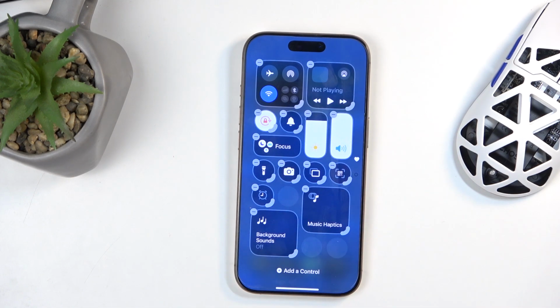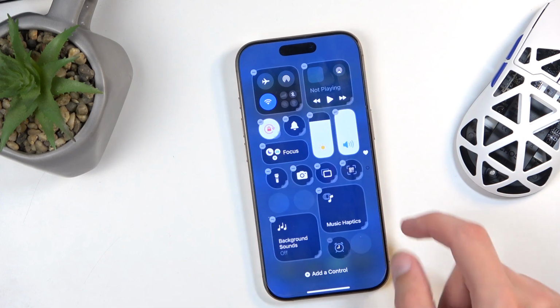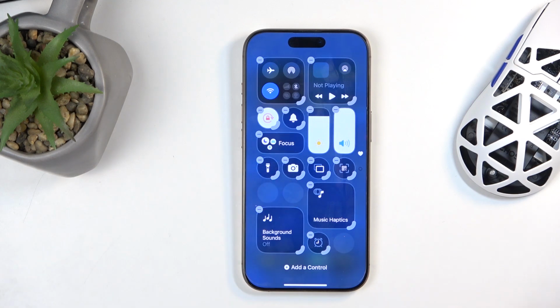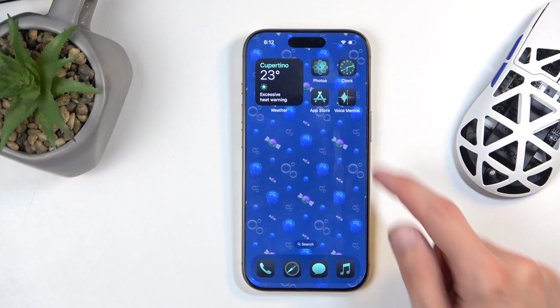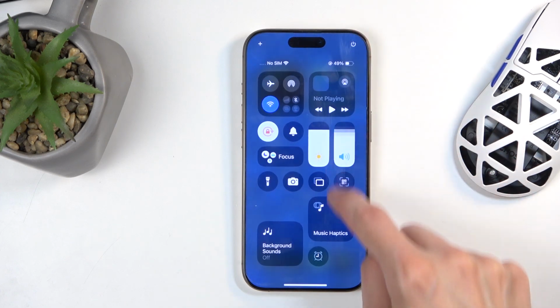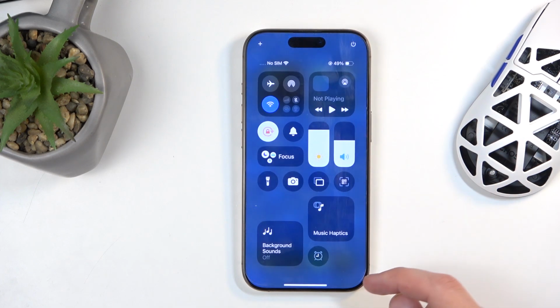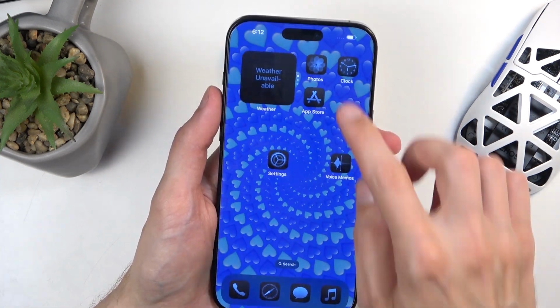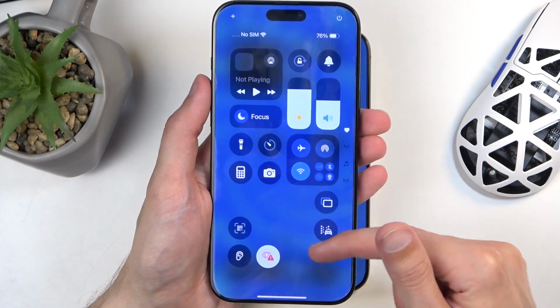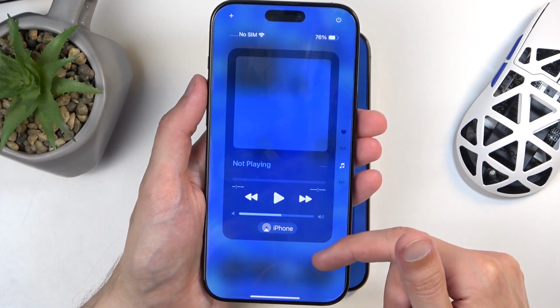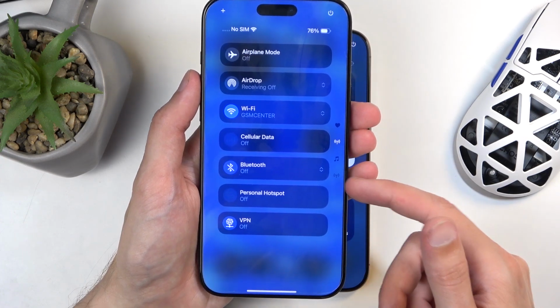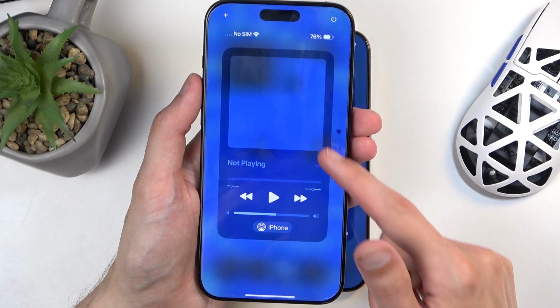And you can have empty spaces, obviously. So if I want to, I can just move this over here and voila. It won't go to fill the empty space right here, which is obviously pretty nice. So there we go. And then you have the option to swipe it between those. At least you should have by default, but I think it's turned off. Let me just show it on another device like here. So you can see we have a couple icons right here, and you will be able to just swipe up, and this will cycle through a couple different options right here. Now I did mess around with it, so there's like 2 of the same ones, but you get the point right here.